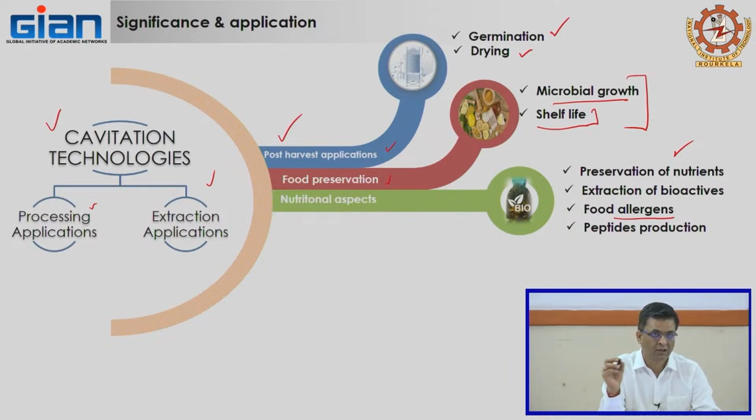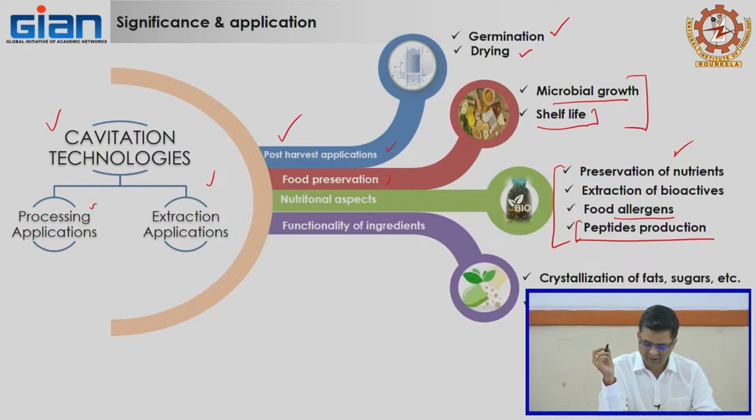So ultrasound is not always for inactivation but also for activation of microorganisms. Peptide production, same way, enzyme plus ultrasound or ultrasound followed by enzyme. So that is all for peptides. This is all related to the nutritional aspect, related to processing as well as the extraction side. Functionality: ultrasound assisted crystallization of fats and sugars. Ultrasound is one of the techniques which can control the crystal size and type of crystals.